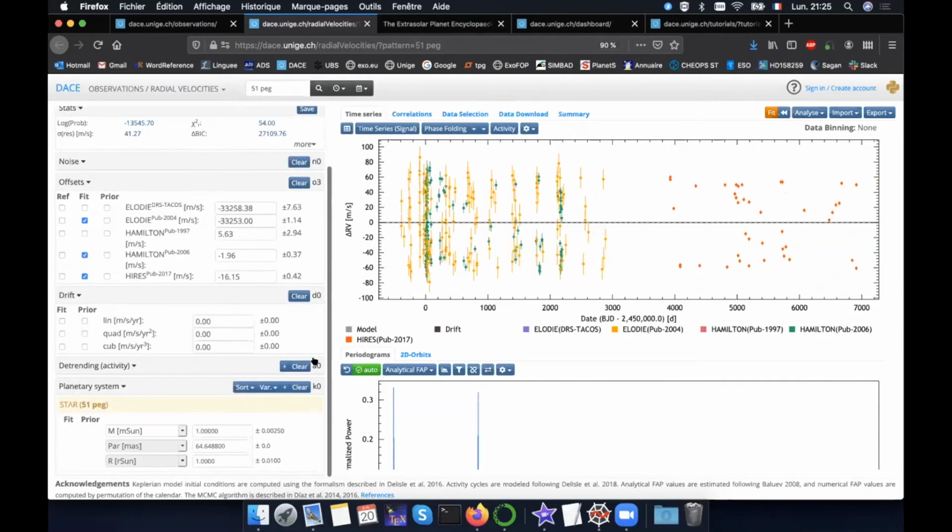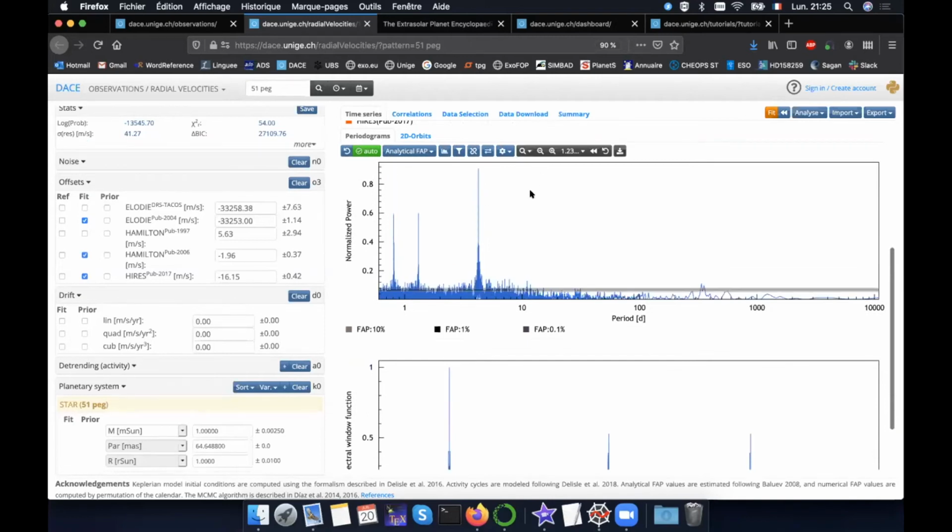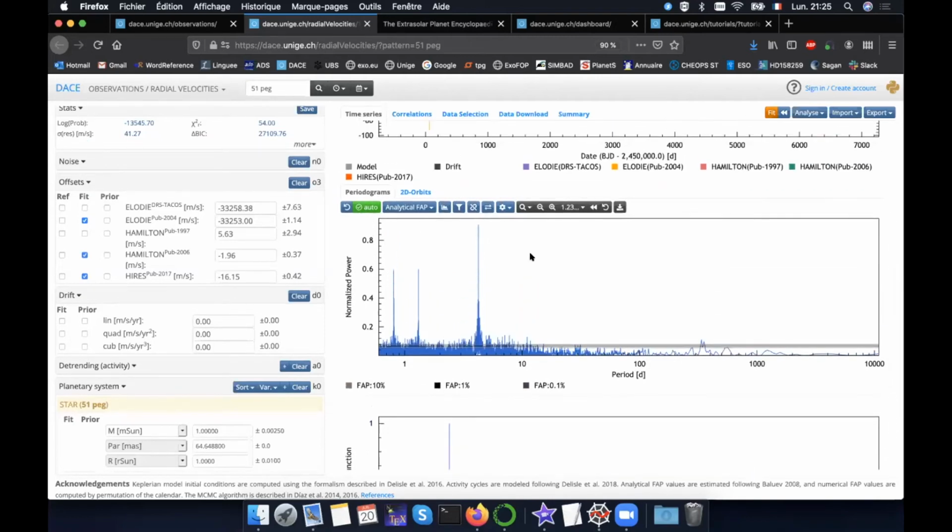Okay. What type of periodogram is this? Is it Lomb-Scargle or generalized Lomb-Scargle? It's a bit more elaborate. It's a kind of generalized Lomb-Scargle periodogram, because in the generalized Lomb-Scargle periodogram, you fit a constant function at any trial frequency.